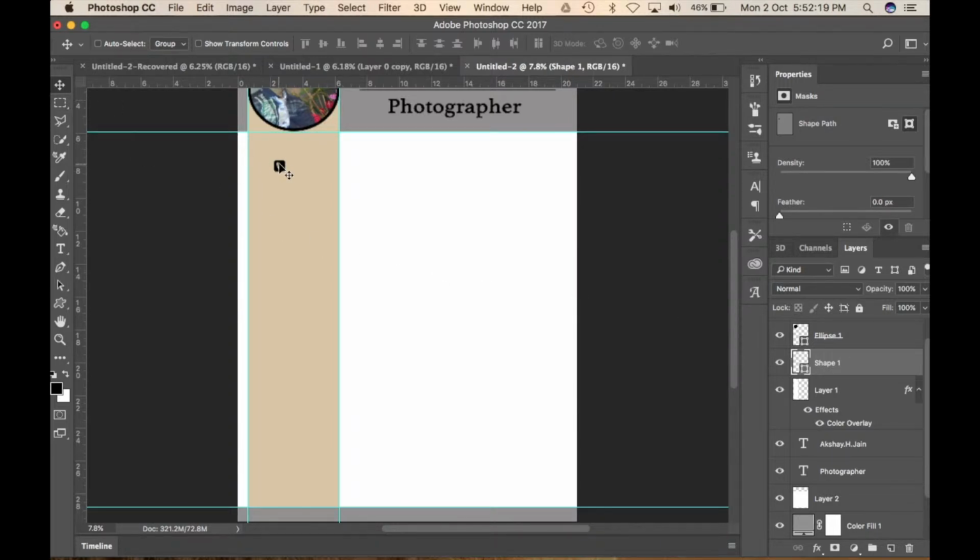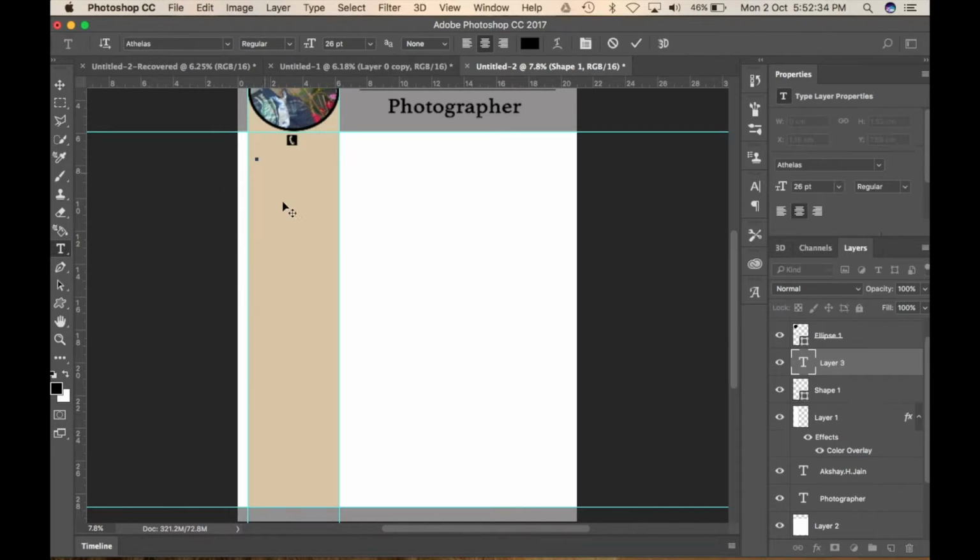So once you get this shape, you can put the shape here, and then you can place it accordingly, or else you can keep it in the middle, and then you can take the text tool and type your number, and then resize it according to the requirement.